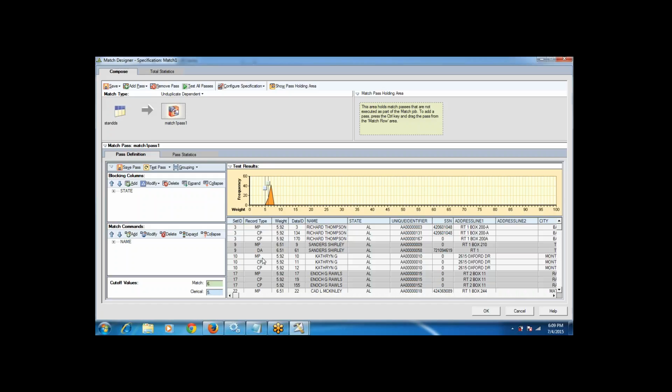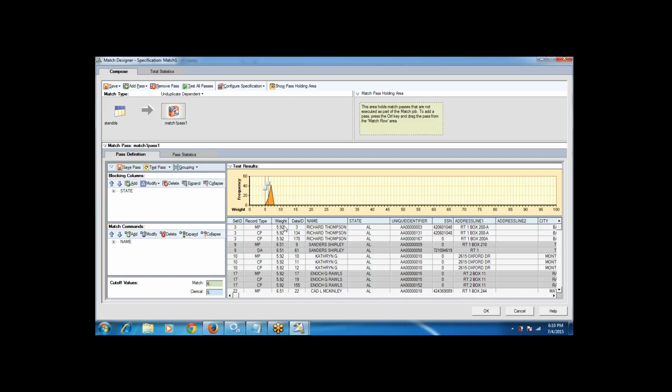Either CP or DA, those are going to be changed here in a group. Okay, so earlier this 5.92 group, before I specified these new values, all of these were in the matched records. That means MP, DA, DA, you are seeing it here. So what is happening is the whole group, the composite weight, was greater than the match cutoff earlier. That is the reason you were seeing this whole set in the master records.